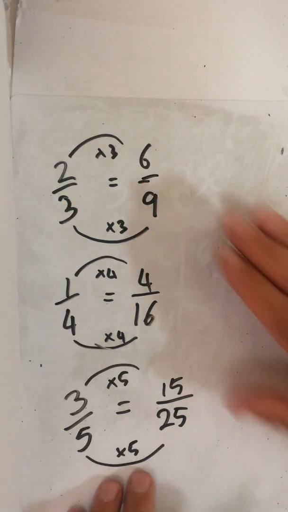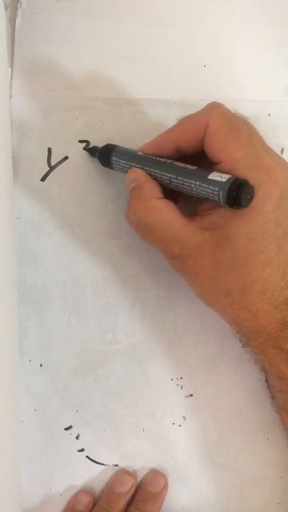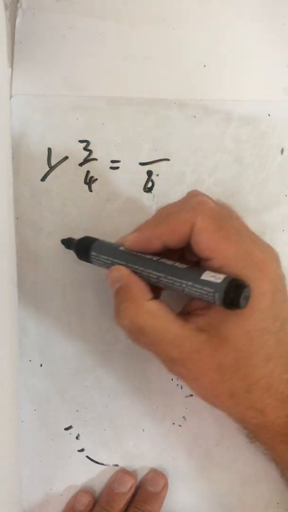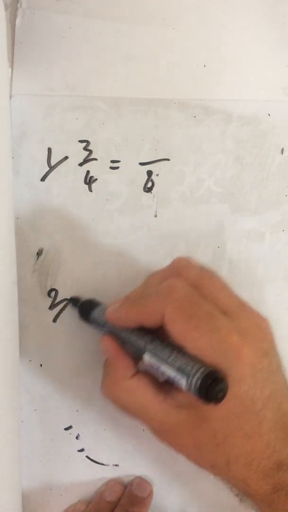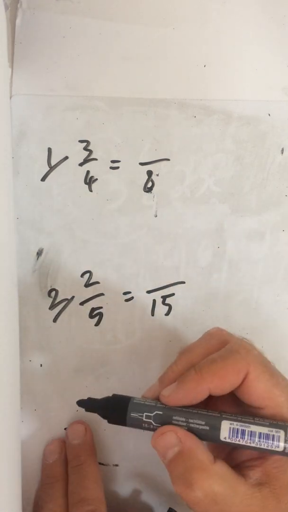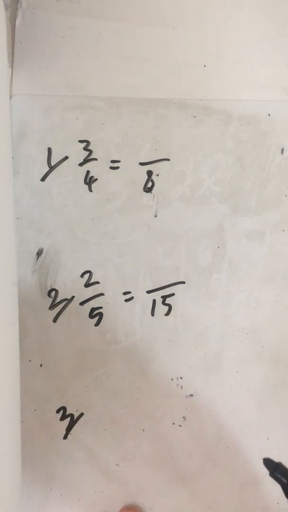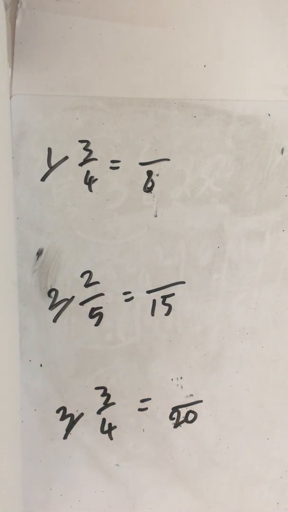Okay, right. Have a quick go at these, just so I know you can do these. Could you please convert these fractions? Okay, got a lot to get through actually. Number 1. 3/4 equals how many 8ths? Number 2, 2/5 equals how many 15ths? And number 3, 3/4 equals how many 20ths? Just write those out in full, please. Pause the video while you do those, and then press play.